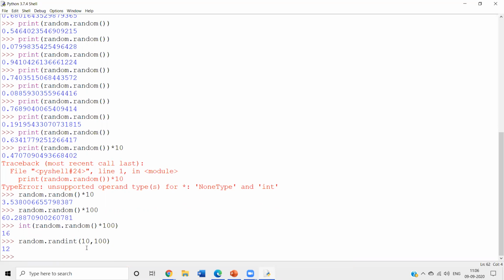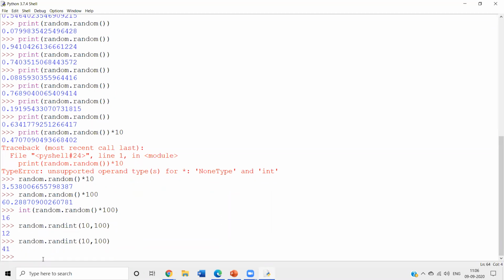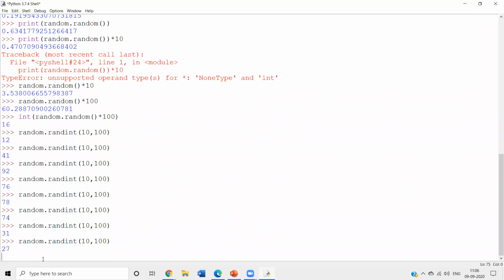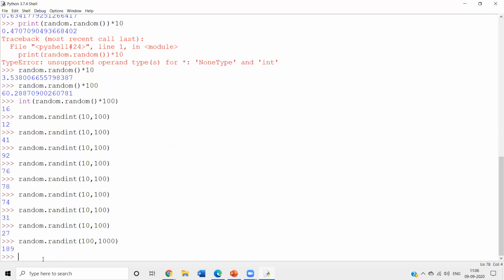So random.randint is returning 12. If I execute it once more, you see over here, every time a new number is generated. Correct? Similarly, suppose I want a 3-digit number, I can start with 100 and go up to 1000 and I can have a 3-digit number.